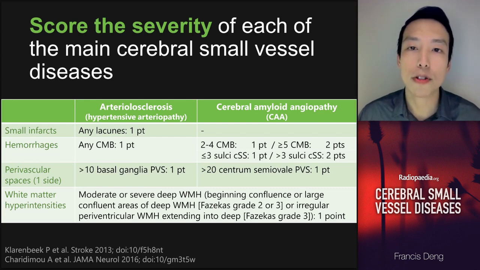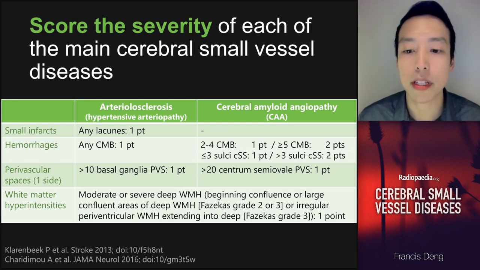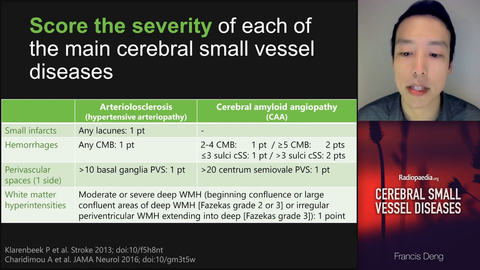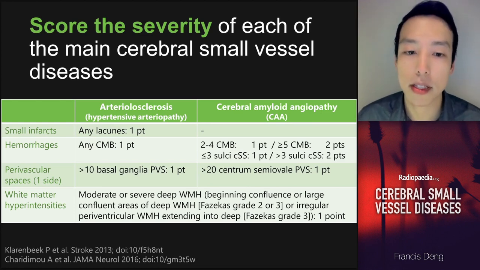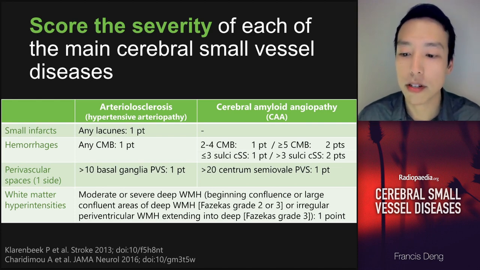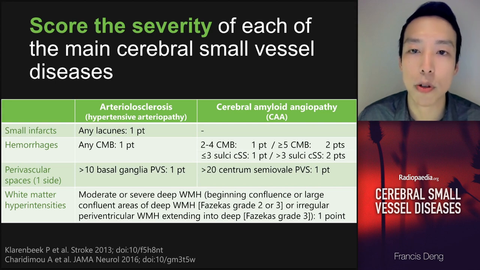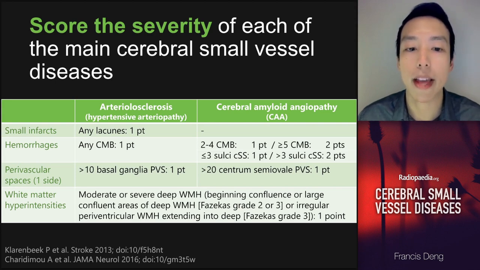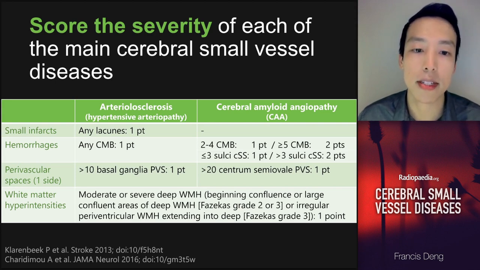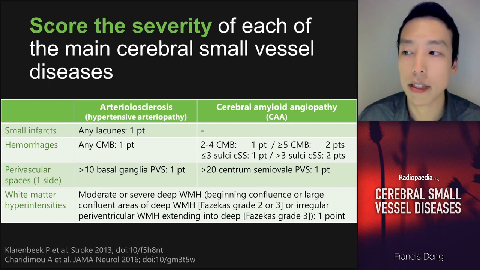Now, I want to go over 2 severity rating scales for these sporadic cerebral small vessel diseases. I don't want you to memorize these severity rating scales or necessarily even apply them in your clinical reports. I do want you to pay attention, however, to what research teams have found to be relevant in studying because they correlate with either risk factors for cerebral small vessel disease or with outcomes of cerebral small vessel disease like a symptomatic infarct or intracerebral hemorrhage down the line.